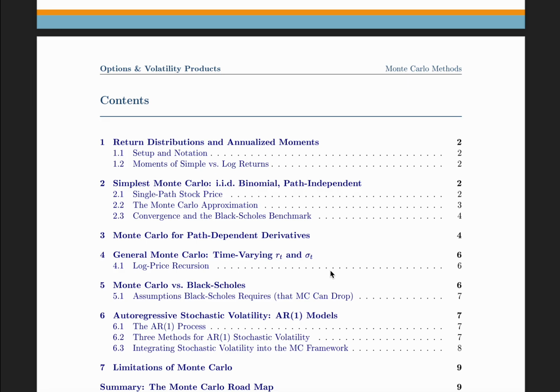In today's video, we're going to be going over the Monte Carlo approach. And in particular, we're going to be focusing on using Monte Carlo simulations for options pricing. Later on, you're going to realize that Monte Carlo is a very general technique, and in algorithmic trading, you can in fact apply it to many more applications other than options pricing.